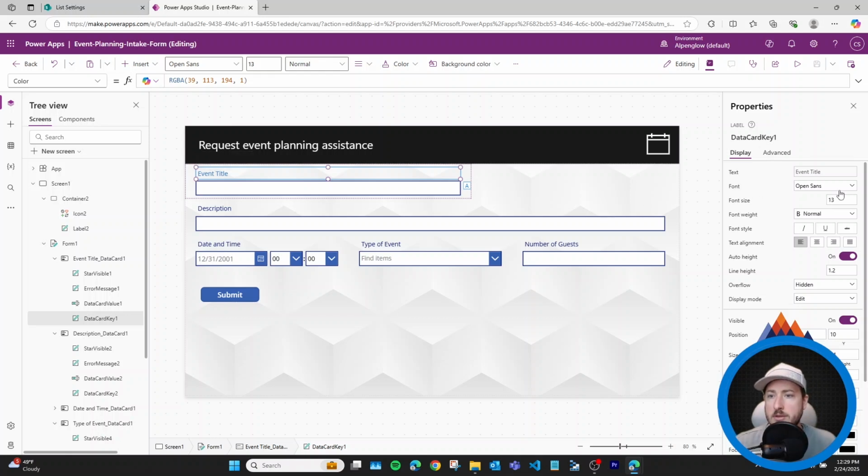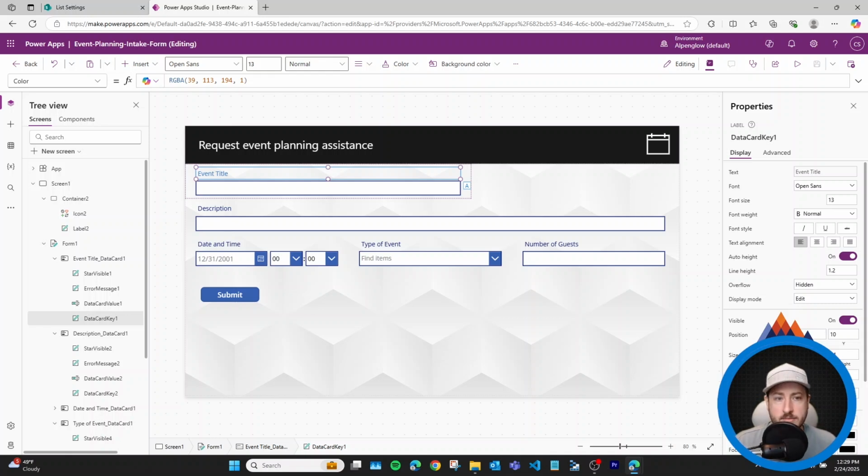Come over here to the right, you see all of the typical design properties that you'd expect: the font, font size, font weight. Down here, you've got things like color and background color if you want to add borders and the like. You could come into each card and adjust each label the way you wanted it. The downside to doing that is that if you went back later and decided, oh, I don't love dark gray anymore, maybe I want it to be dark green, you would have to come into each card, each label, and adjust things that way.